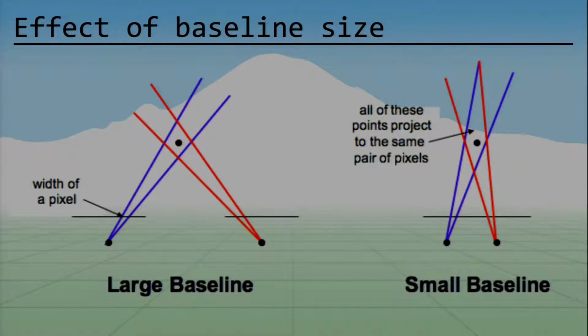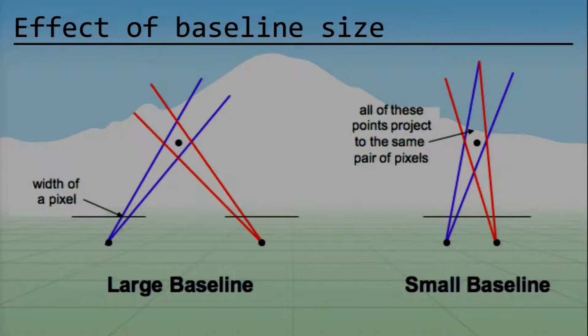But the disadvantage of having a large baseline, imagine the extreme case where I've got a camera over here, and I've got a camera all the way on the other side of the room. They're technically both stereo cameras, but they're very, very far apart. So you can imagine that the scene they're looking at is going to look very different from two different perspectives. And so doing that feature matching is going to be pretty difficult because the features are going to look very different. On the other hand, with a small baseline, while your features will look more similar, it gives you a little bit less accurate results.